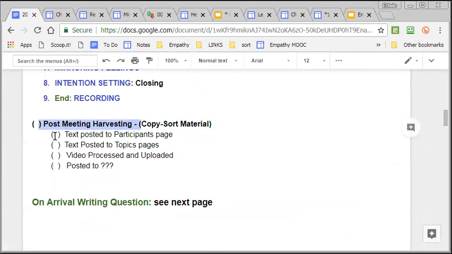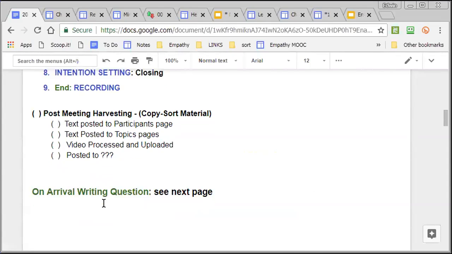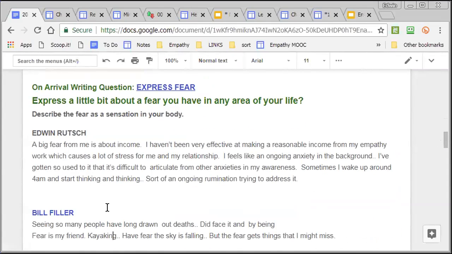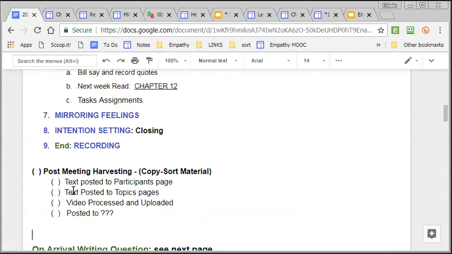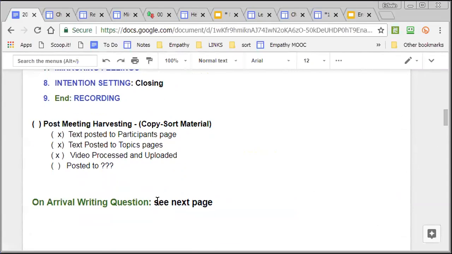So I go through and take the different aspects of what people said, like your comments about your fear, I put that in everybody's separate page, and then I click that it's done, and I upload the copy to the video. So I have a post-meeting processing that I do. I've even laid out the steps for how you process the material, to harvest it, basically. And yeah, so I'll stop that.